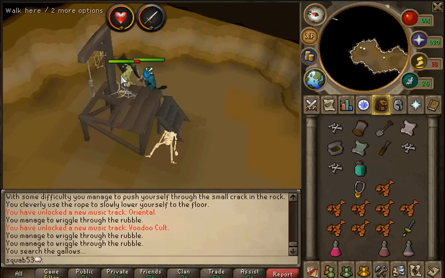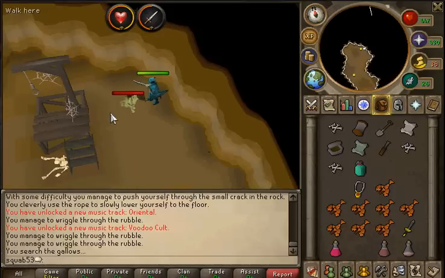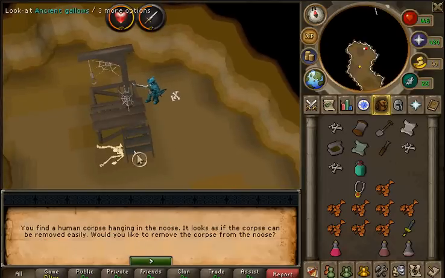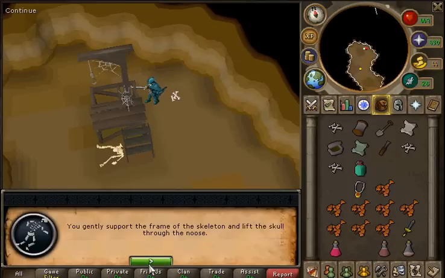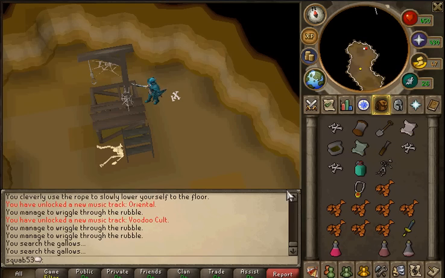Okay, I'm going to have to kill this thing. One second. Okay, once that thing stopped attacking me, because I killed it, you will find a Xandamus corpse.